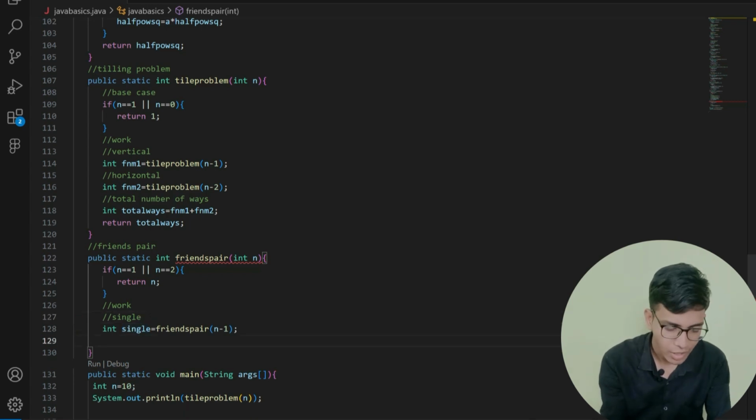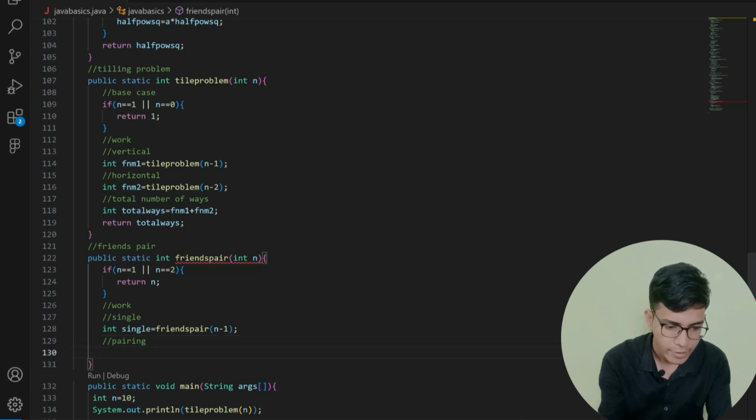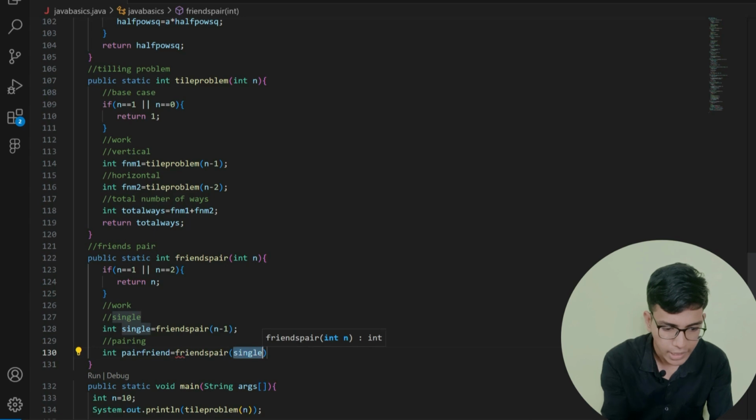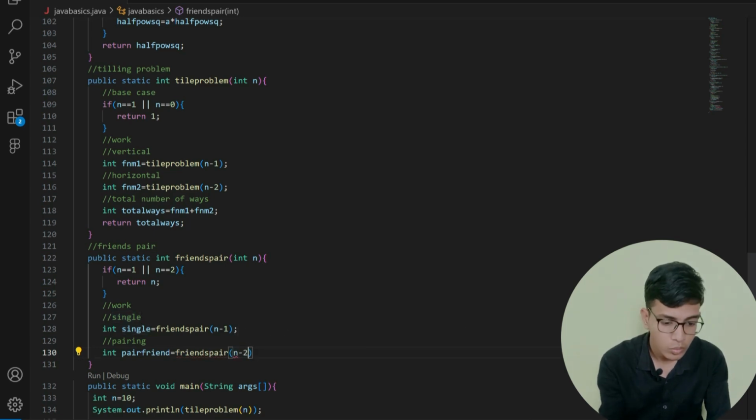Yeah. After that, for my pairing, the number of pairings: int pair friend is equal to friend pair of n minus 1 plus n minus 2. The number of friends that can be possible for pairing is n minus 1, right?